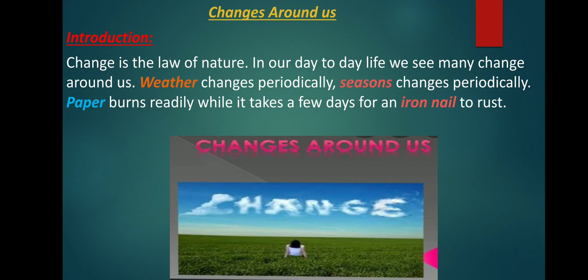The moon changes its shape from crescent moon to full moon. During autumn, dry leaves fall. In a day, it's hotter in the afternoon and cooler in the evening. Thus, you can observe many more such changes in your immediate surroundings. In this chapter, you will learn about changes in scientific terms. You will learn different types of change with examples.